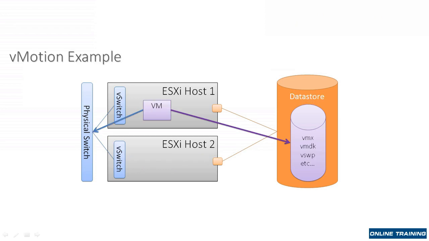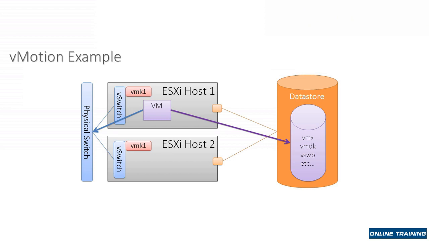Okay, so let's take a look at an example of what actually happens when we carry out a vMotion. Again, my VM is running on host ESXi01, and we've configured something called a VM kernel port for vMotion. The point of a VM kernel port is to handle special traffic. It's not for virtual machine traffic, it's for other stuff. So the VM kernel port, in this case, is marked for vMotion traffic, and what it's going to do is facilitate the creation of a copy of that virtual machine on the destination host.